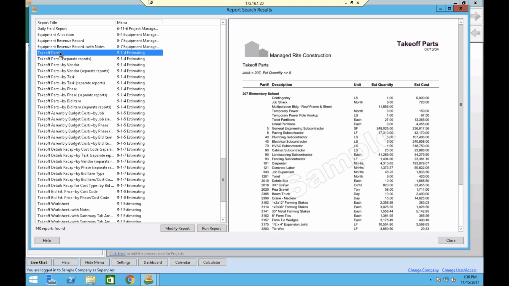We have a full takeoff system. Not everybody wants to use our estimating because some people just love Excel. And that's okay, because we can use Excel too. But if you want to make a move, we've got a great takeoff tool that actually integrates right into PlanSwift. And PlanSwift is a digital quantity takeoff tool.